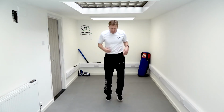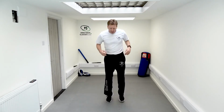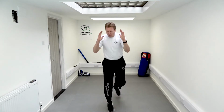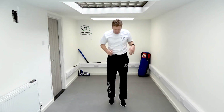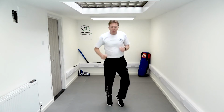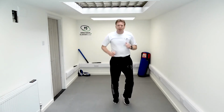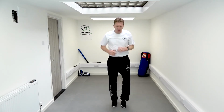Okay, this time nicely down. And tuck your chin in. Roll back here. And come up, facing guard. Getting up without using your hands. When you're doing it, you find it a lot easier. You tuck your left leg up underneath, right leg up underneath, left leg forward. So you go here up into guard. Okay.